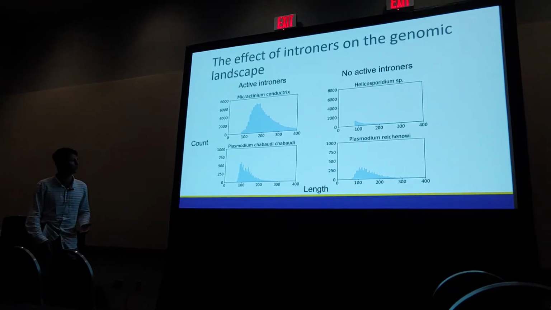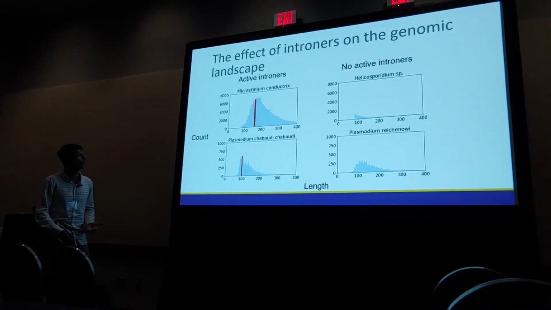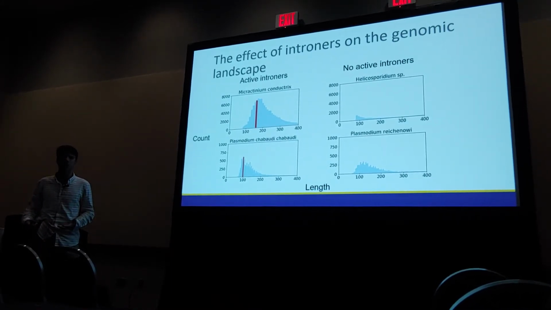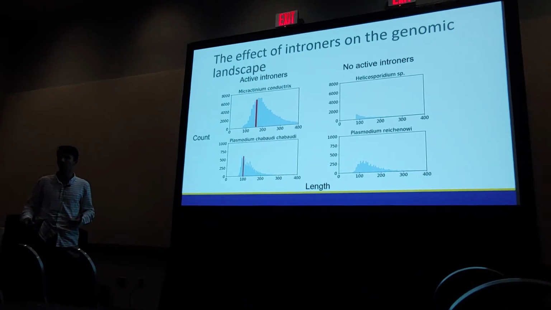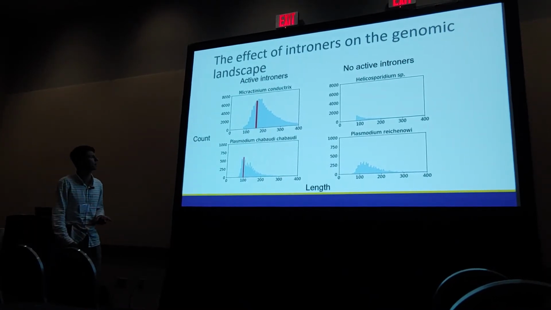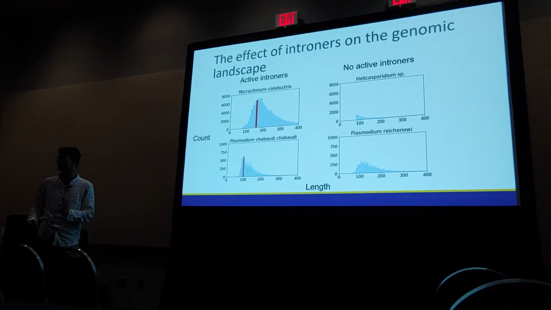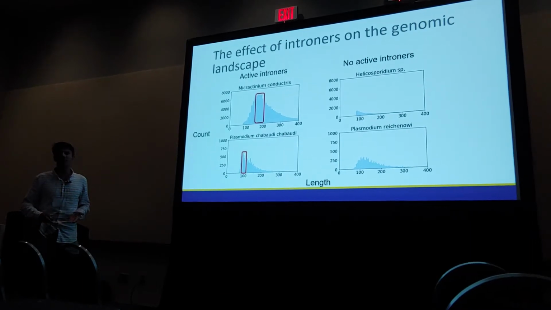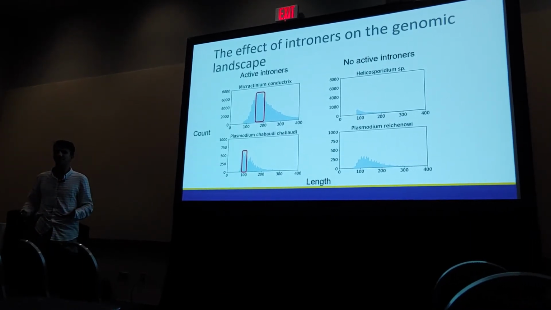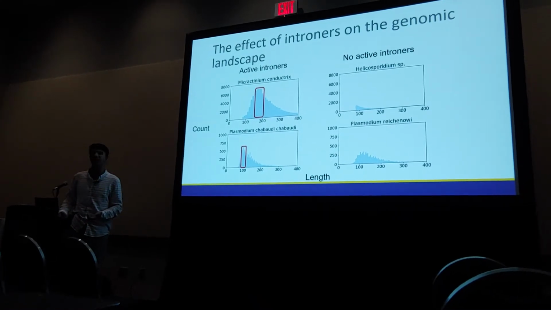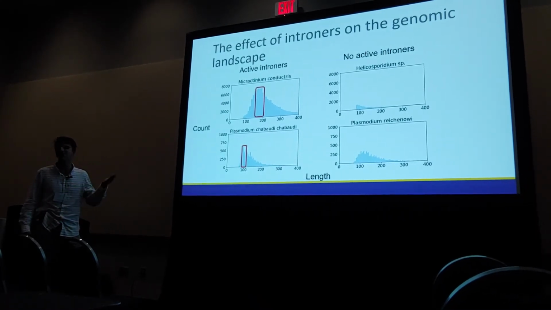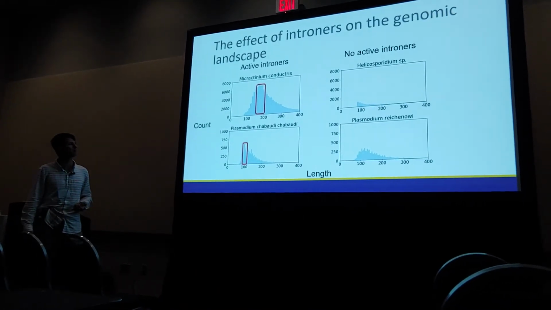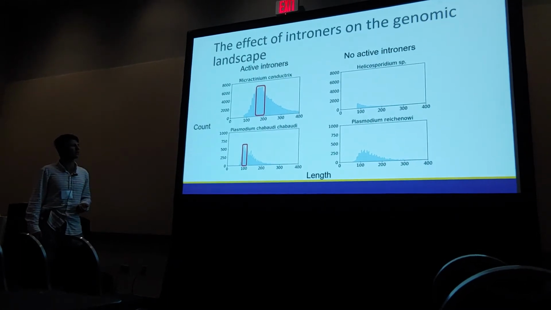But I want to point out a little bit more specifically where the length of the consensus sequence for the introner element families in each of these species lies. And you can see that the distribution is molded around that specific length. When we think about how these introner elements can co-opt splice sites, and how they could possibly change in length, we would expect to see this kind of distribution around that specific introner element consensus length. So we're really excited to see that.